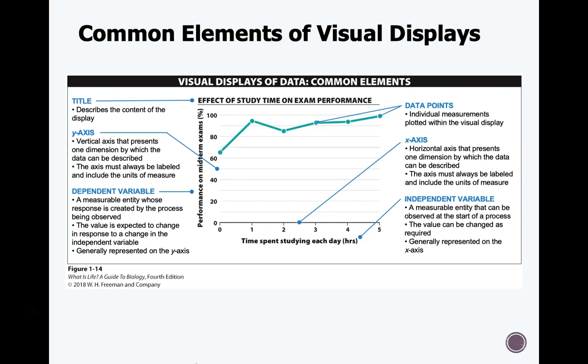You're studying for hours. And so then we've got on the y-axis the dependent variable, the actual grades that individuals are getting. We can look at this and see that if you don't spend any time, you don't do as well. This individual spent only 1 hour and did pretty good. But as you increase the number of hours per day that you study for the exam, your grade increases. So here we've got a trend. Take a minute, look at this, read through this either on the lecture here or in your book. It's got some really good information.